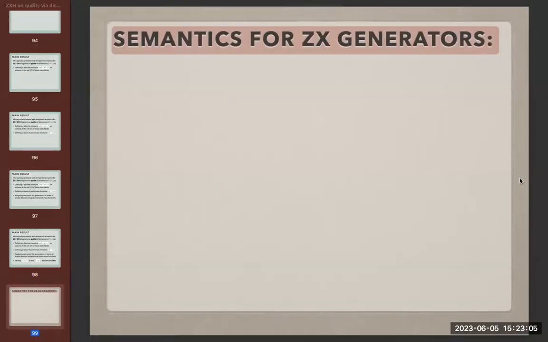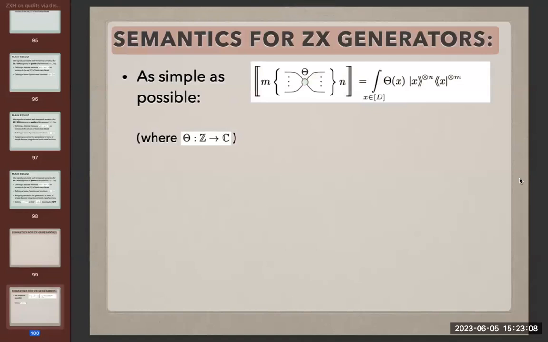So what do these semantics look like for ZX generators? Here we have an amplitude function, theta, from the integers, of which the index set is a subset, to the complex numbers. We simply use this to define the relative amplitudes between the d different components in this operator, which we're describing by discrete integral. You don't have to be mindful that this is exactly equivalent to a sum over d. You can rely on that if you like, or you can just get lost in the discrete integrals. And by lost, I don't mean bewildered. I mean, if you have to deal with concrete semantics at all, just do all of your concrete semantics in terms of integrals. I think it worked out fairly nicely.